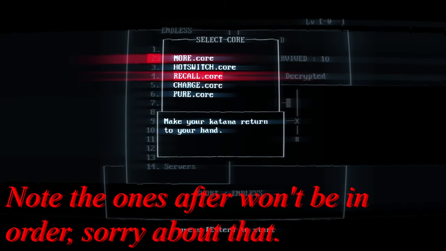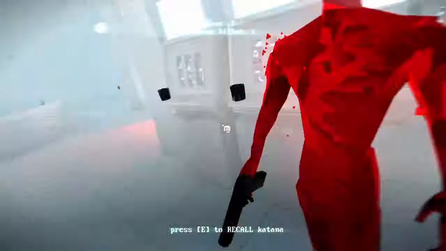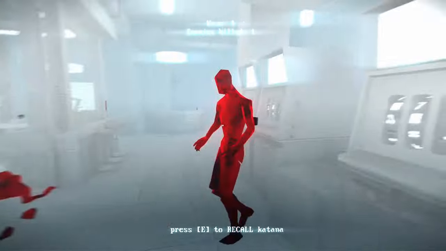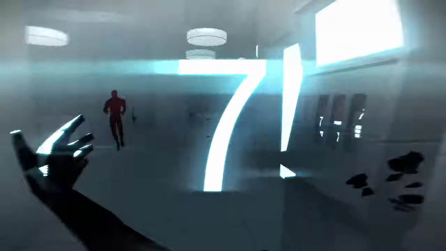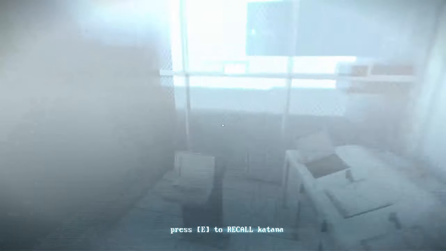Next up, we have the casino. Pretty simple. Let me just get these guys out of the way. So what you have to do is pull these, get a 7, get a 7, get another 7, and then this door opens. Then there's the terminal.